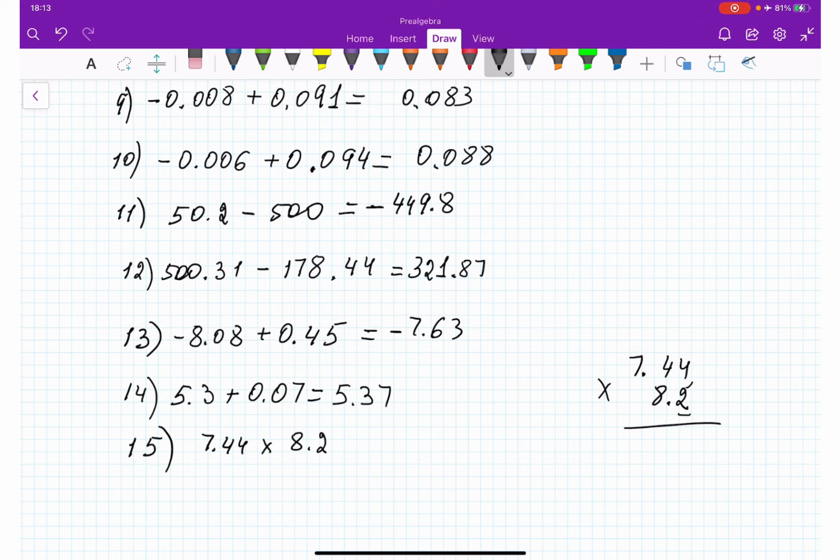Okay, so what I'm doing, first I start backwards. Start with the last number. So these two multiply this 4, and then 7. Let's do it. 2 times 4 is 8. 2 times this 4 is 8. And 2 times 7 is 14. During the multiplication, we forget about decimal point. Next.